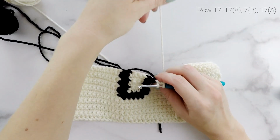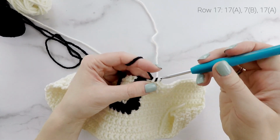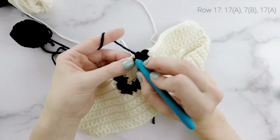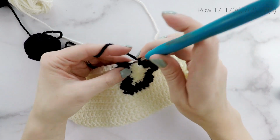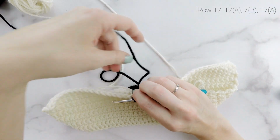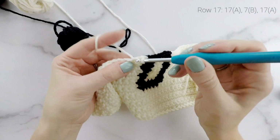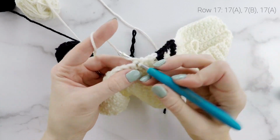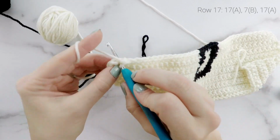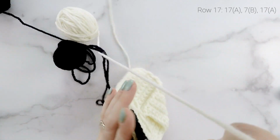Okay, on that 17th stitch, we are going to switch over to color B, and we're going to work 7 with color B. So 1, 2, 3, 4, 5, 6, 7. On that 7th one, we're going to change to color A, and we're going to finish the row off with color A. Okay, so that's the end of row 17. I'm going to chain 1 and turn.